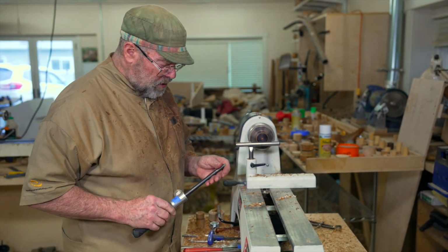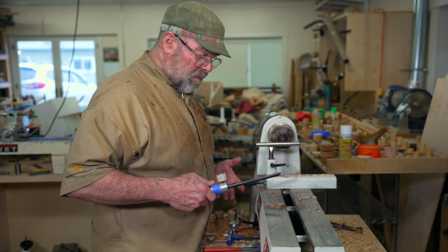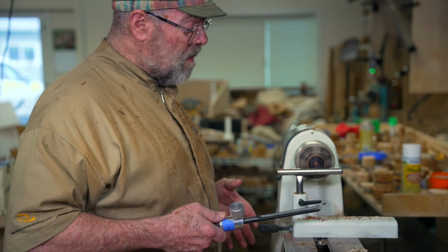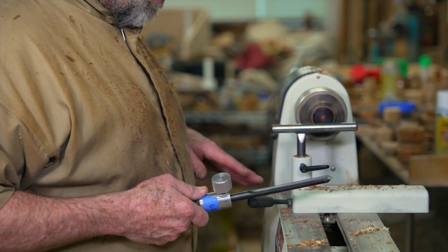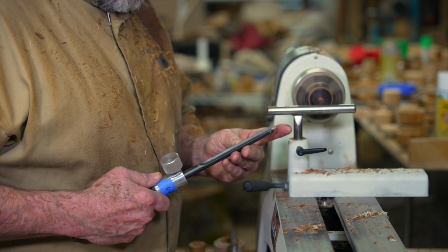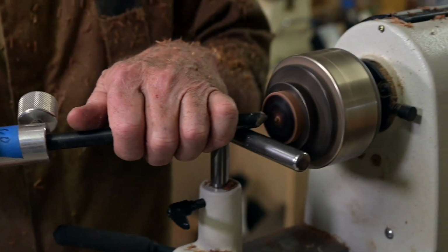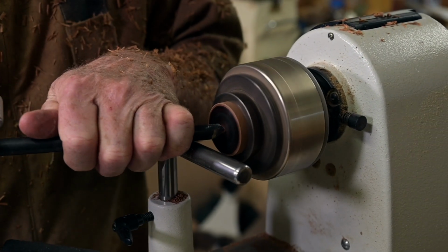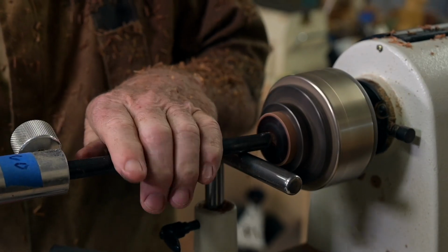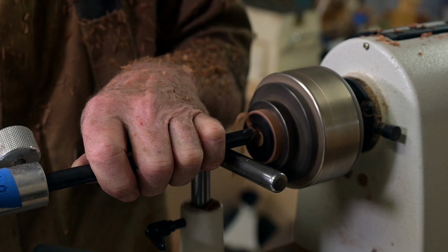So this is a spindle detail gouge. It does work kind of like a spoon bit. I do not know that Richard Raffin upside down backwards cut. He does talk about it. He's got a video up on YouTube about it. And the number one thing he said is make sure you don't get the nose of the gouge stuck in the wood when you're trying this. So nose is in, pull it back a little bit.